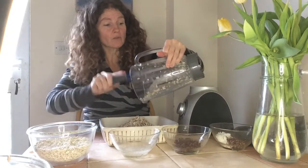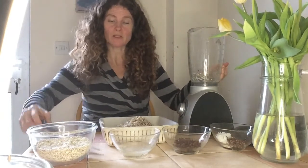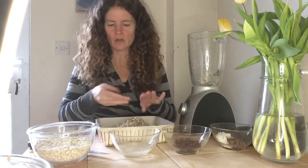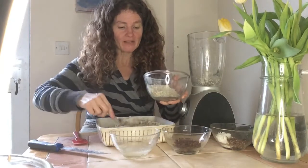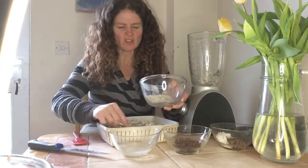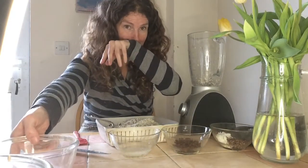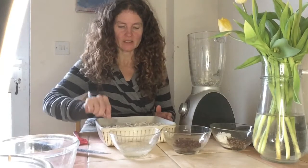Now this is a really, really simple exercise. I personally don't do measurements. That isn't how I cook, unfortunately. Probably I've got about maybe 3 cups or so of nuts and seeds here. To it, I'm going to add my buckwheat flakes. Again, I do it by sight. You want to make sure that it's in good distribution, so there's not too many flakes. It can be too flaky, too dry potentially, or not enough flakes, it's too nutty. Okay, so that was maybe about 2 cups of buckwheat flakes.